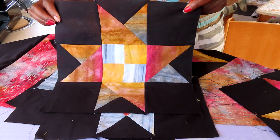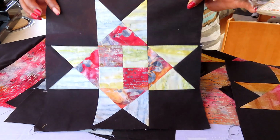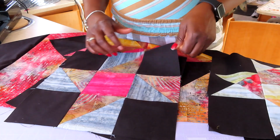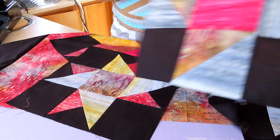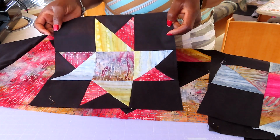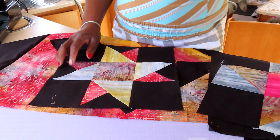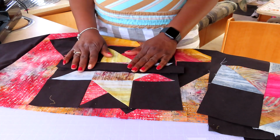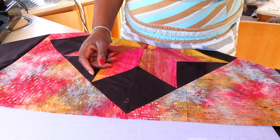It really is down to you which stars you choose. It really doesn't matter. And this one as well, and the last one, this a friendship star I've chosen, and another of this one as well. So in total you need 6 of these and 8 of your 1.5 by 12.5 strips. So do that, get that all sorted, and we'll come back and start putting the blocks together.